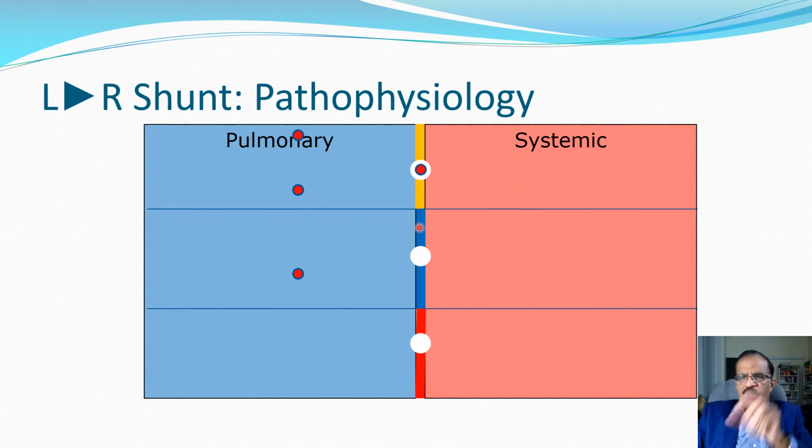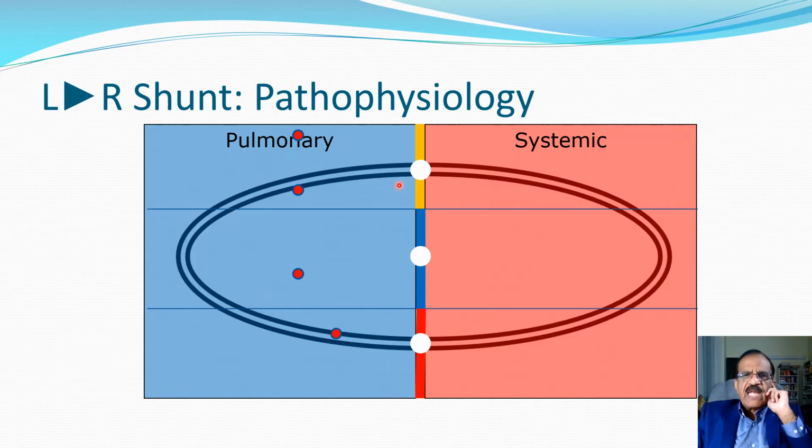Now let's see first the normal circulation. I hope I am able to depict it correctly. So this diagram shows that whatever blood passes through the systemic circulation also has to pass through the pulmonary circulation. So although the systemic bed is much bigger than the pulmonary bed, actually the volume of blood which passes through the systemic circulation is exactly the same as the one which passes through the pulmonary circulation, right? Minus a few milliliters which come from the bronchial vessels. So I think you can ignore that; the left-sided systemic circulation equals right-sided pulmonary circulation, and there is no shunting.